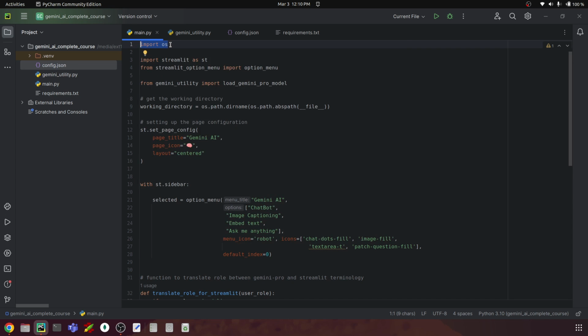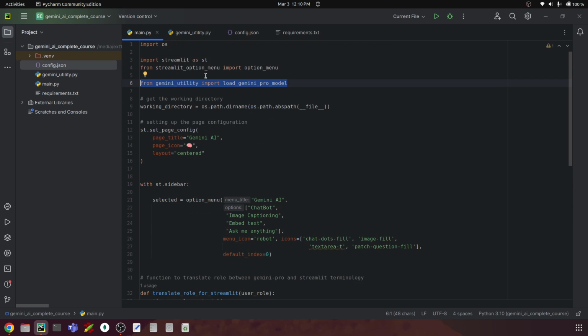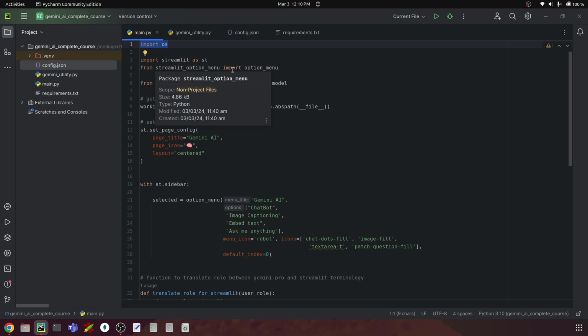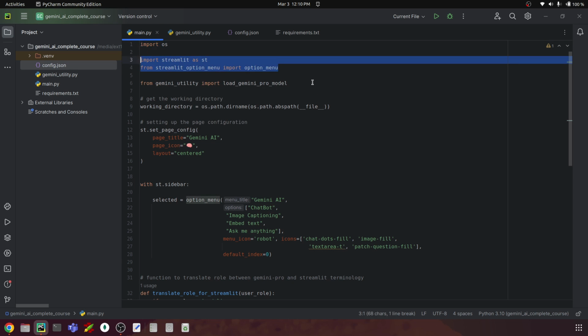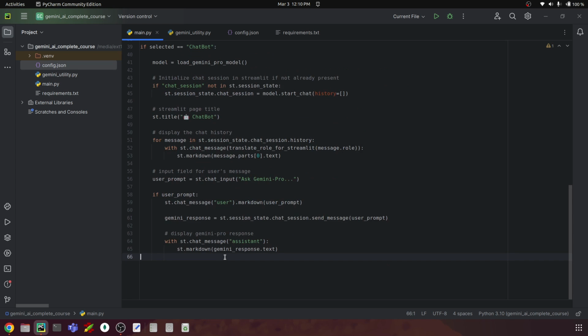You can import all the pre-built libraries in the first few lines, give a space and include other libraries that you have installed, like Streamlit and Streamlit option menu, and later again give a space and import the libraries and functions that we have custom built. This Gemini utility is what we have built. So in the first line you import all the inbuilt libraries that come with Python, then the libraries that you have installed, and then the custom files that you have built. That's another tip that can be useful for you.